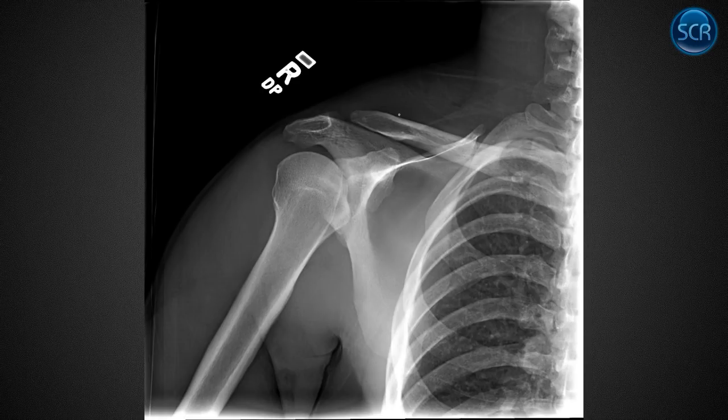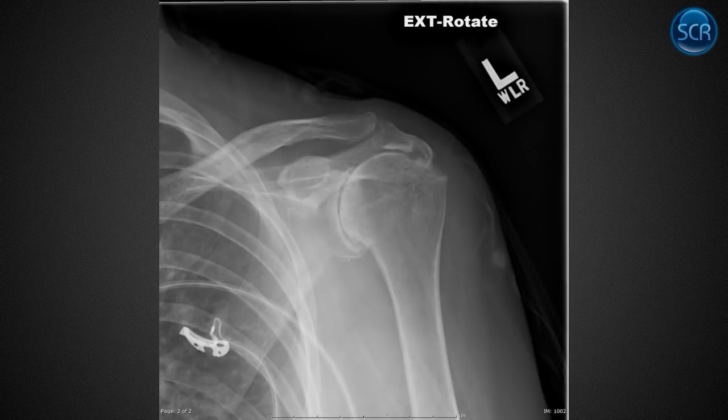This one tapers off. So, tapering of the distal clavicle. Again, it's the same differential. Old weightlifter shoulder, or a chronic inflammatory disease that's eroded the distal clavicle. Those are the main things that could cause that, or old infection. This is a prior NFL player, so it's probably just old weightlifter shoulder.